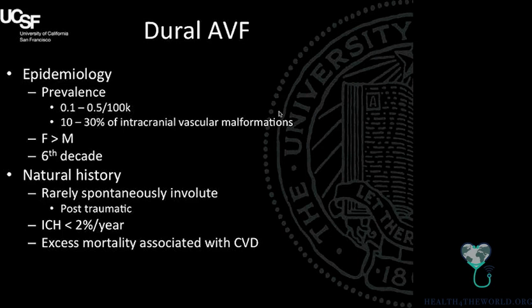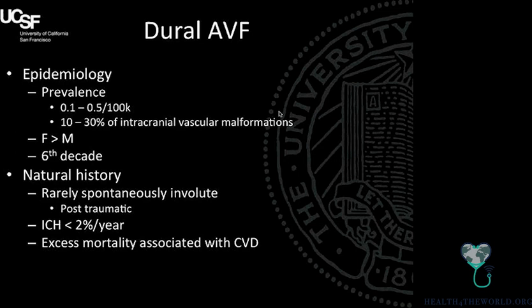In terms of their natural history, they really don't spontaneously involute. Some sort of a traumatic history or a hypercoagulable history, meaning like DVT or pulmonary embolism, can be risk factors for the formation of dural fistulas, but we still don't actually know what causes these. There is no good animal model in terms of how these form, so we're very limited in terms of our understanding of them.